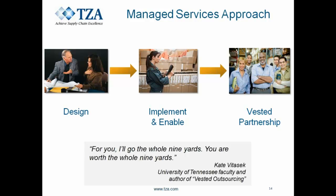So, one way to go about this is to truly look at a vested partnership as an alternative, perhaps, to a generic project approach to a high-performance workforce. A managed service offering potentially could be the right solution, where the experts and the creators of that intellectual property stay with the program in an operational role or take over some execution responsibilities for the longer term.